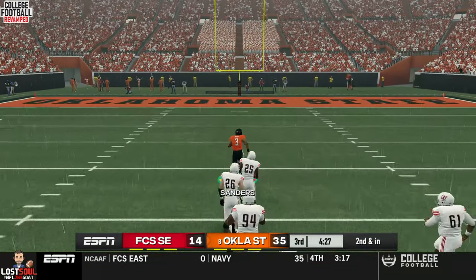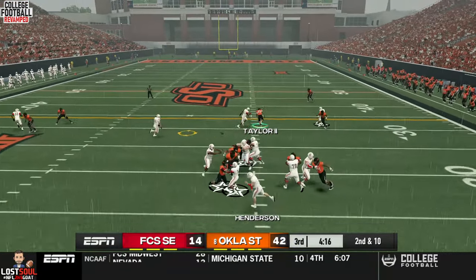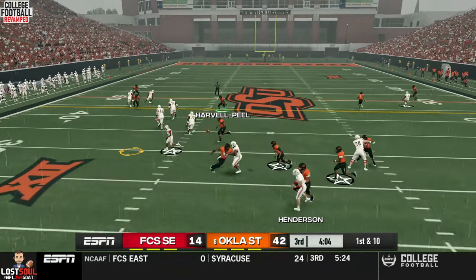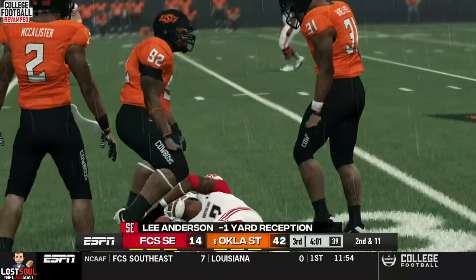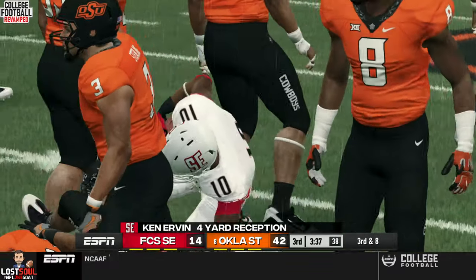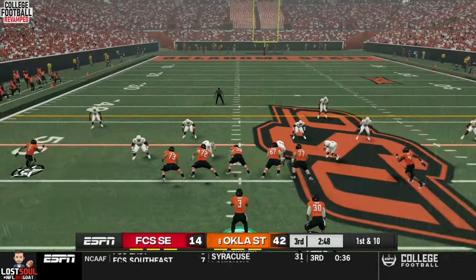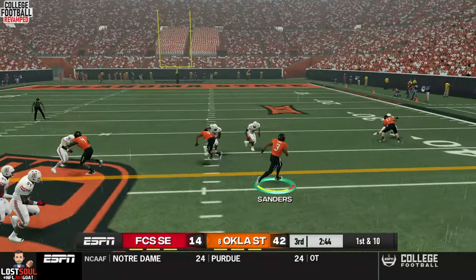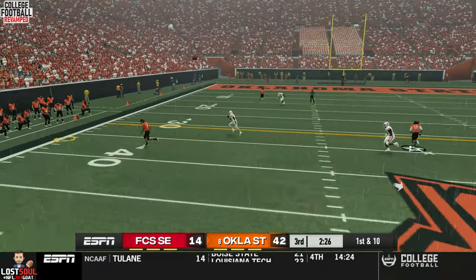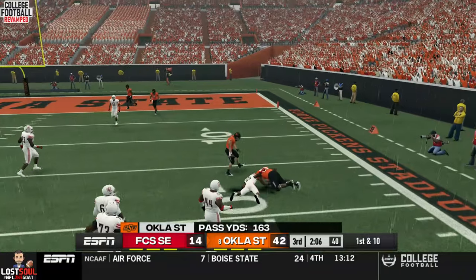Midfield. He's at the 40. Inside the 30. To the 10. Touchdown, OSU! Brought down around the 33-yard line. Zips it to the back, and he's taken down at the 32-yard line. And they make the stop at about the 35. Flushed out, and he's going to get sacked. And now he's got room to run. He's tackled around the 41-yard line. Steps out of bounds. He scrambled. And he's tackled around the 18-yard line.